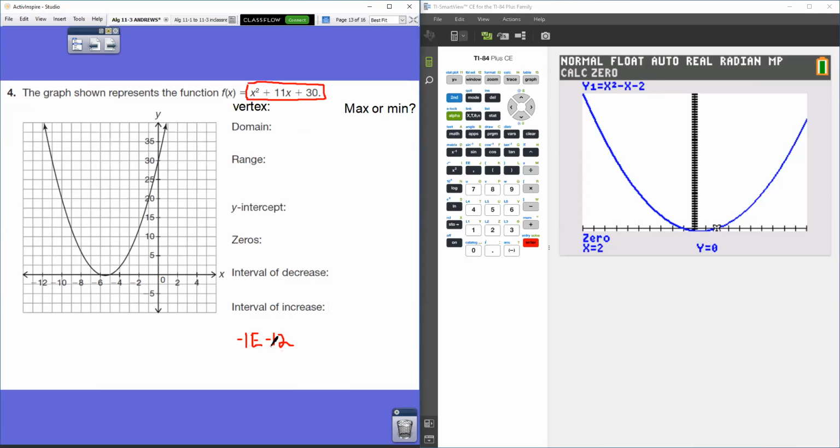The calculator is trying to put this number in scientific notation. This is really negative 1 times 10 to the negative 12th. So this is really like the decimal 0.0000000000001. So that's really close to 0. So anytime you see that E pop up with a negative exponent after it, like negative 12, that just means 0.